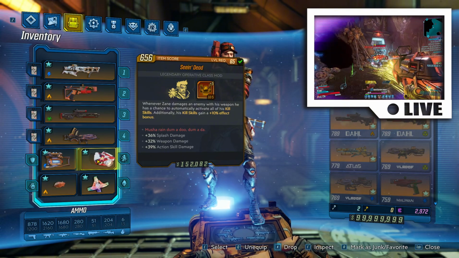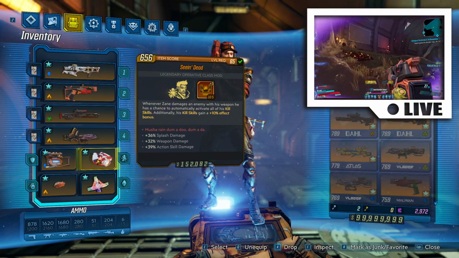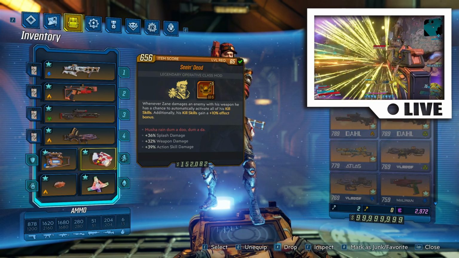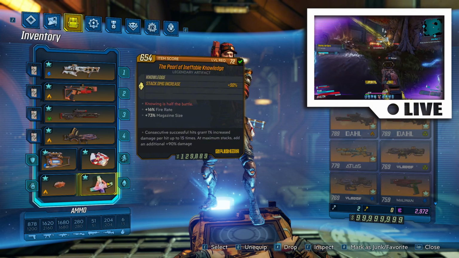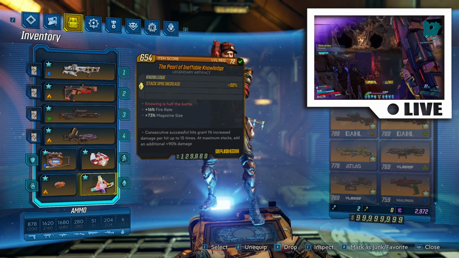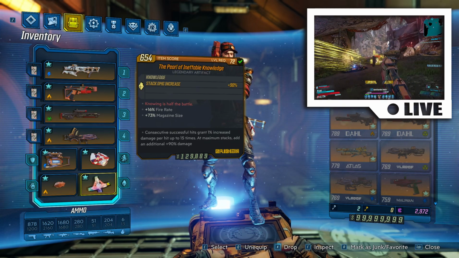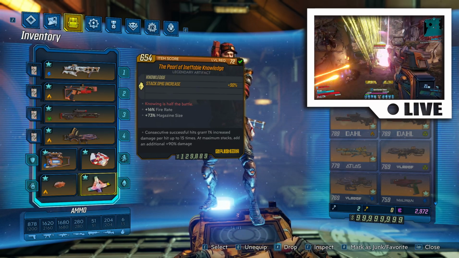I had this one dropped to me months and months ago and I've never found anything better, so I usually just rock with this. Even though it's not perfect, it's pretty darn good. Now for the artifacts, we're running with Old Reliable, so the Pearl of Ineffable Knowledge, just for the consecutive hits extra damage boost, as well as the fire rate and the magazine size.